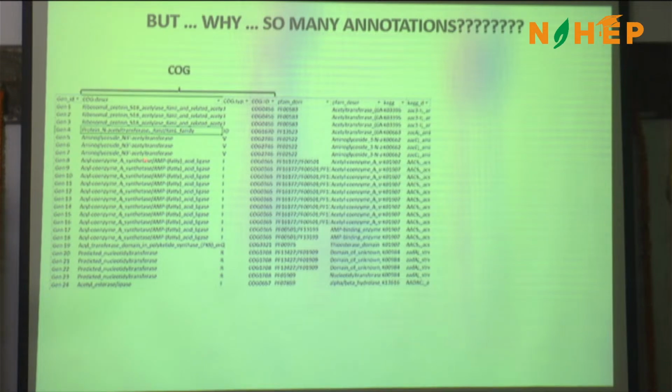Then we have the COG annotation, but also the PFAM annotation, and then we also get the KEGG annotation. And we can add more and more and more. So you can add all your annotations for every gene of your genome, and then you can extract as much as you can squeeze out of your genomes in that way.